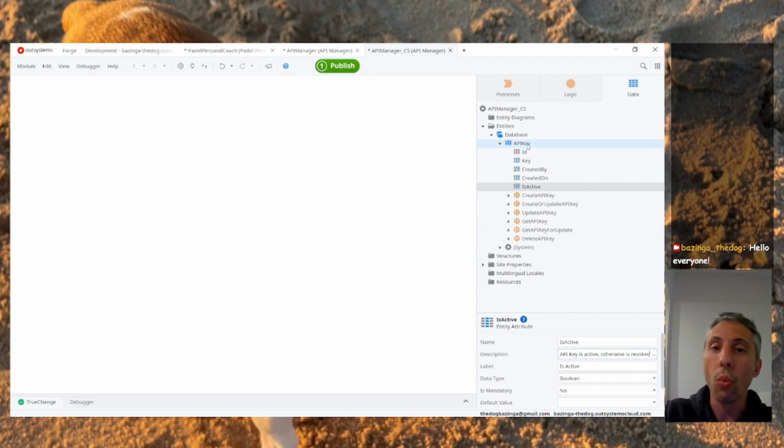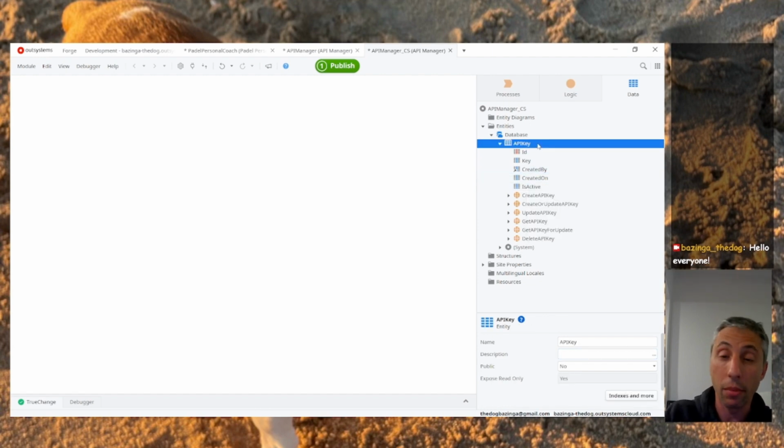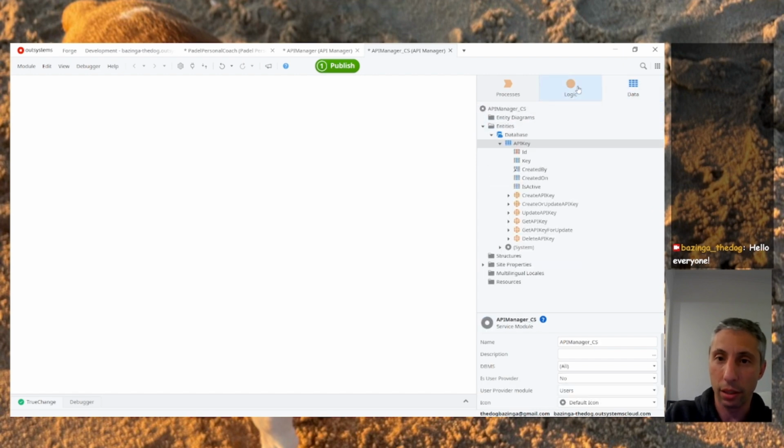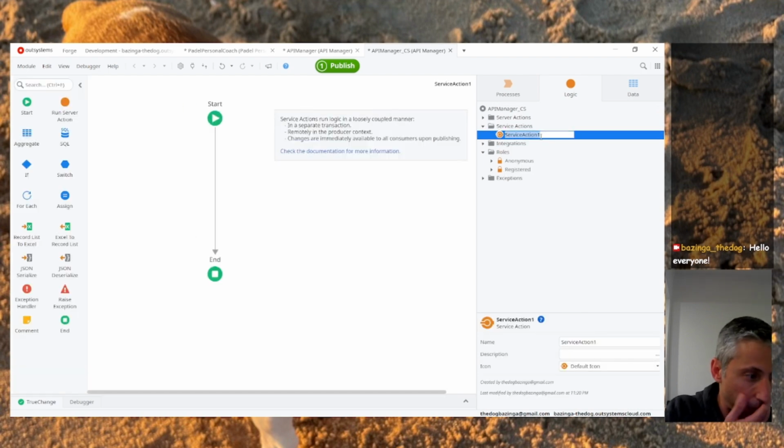So we already have our data model. We now need to create actions to access the data model. In terms of services, what can we create? Things that we will need. Simple, it's going to be create new API key.